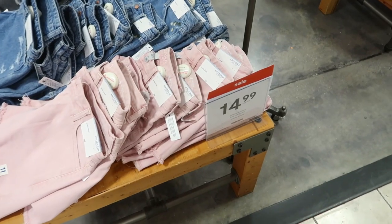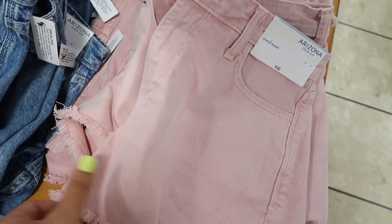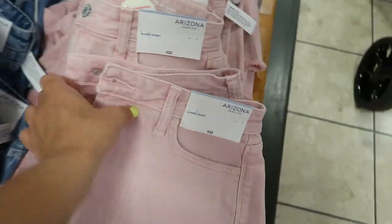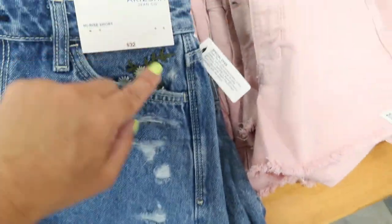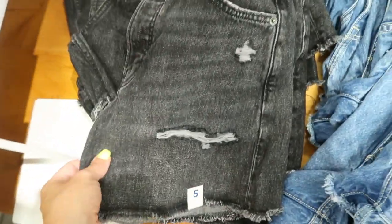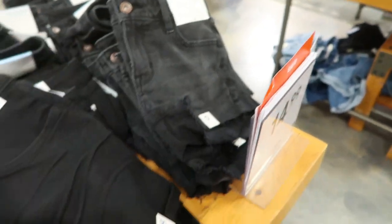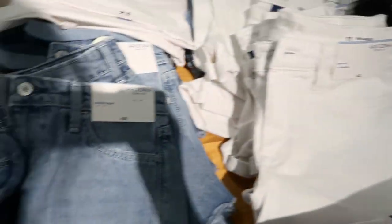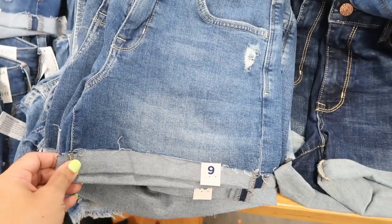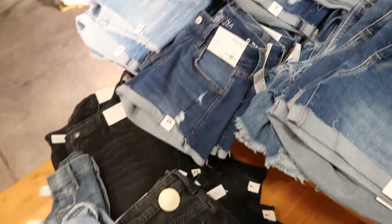Here are some of the $14.99 shorts. They have this pink pair — they're a high rise with about a one-and-a-half inch inseam but they don't look too short. They also have the same style in denim with little embroidery at the top, and a washed-out black. Some up here look a little shorter with raw hem roll-up bottoms. Here's a midi — a little longer length — for $15. They are junior sizing so you might want to size up one.